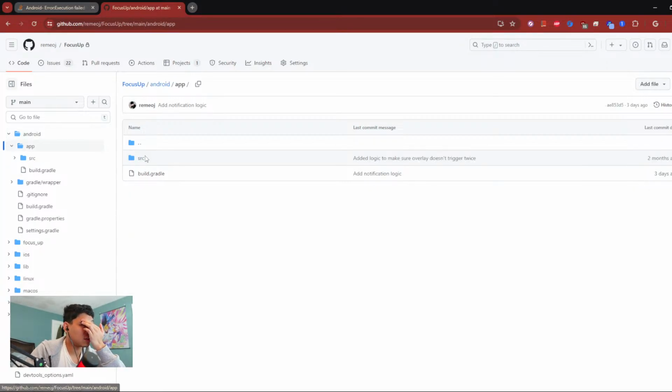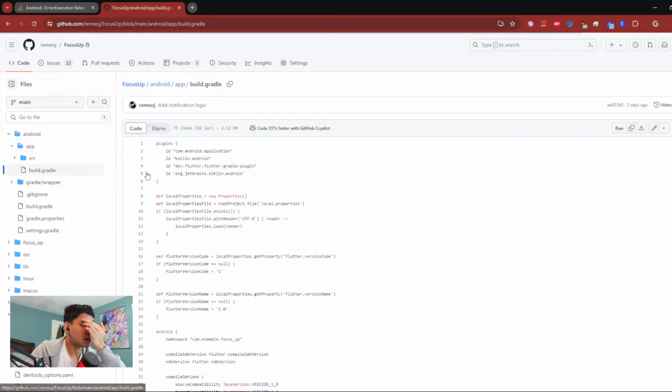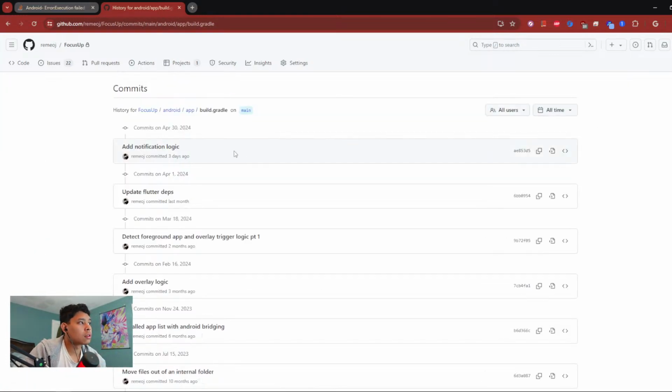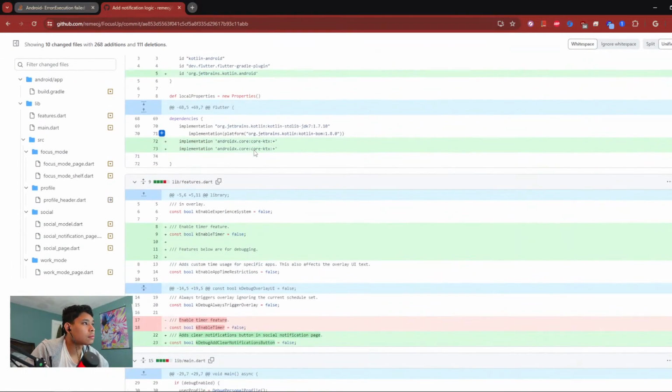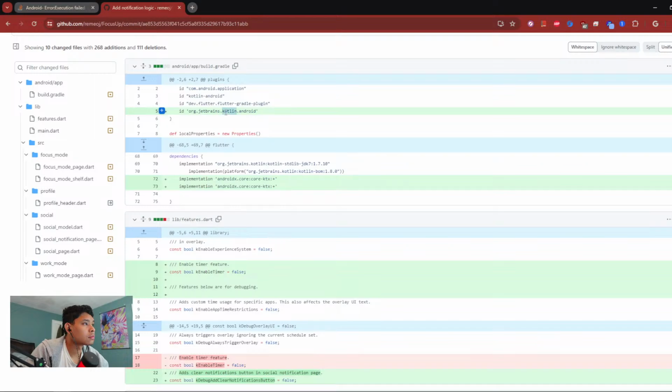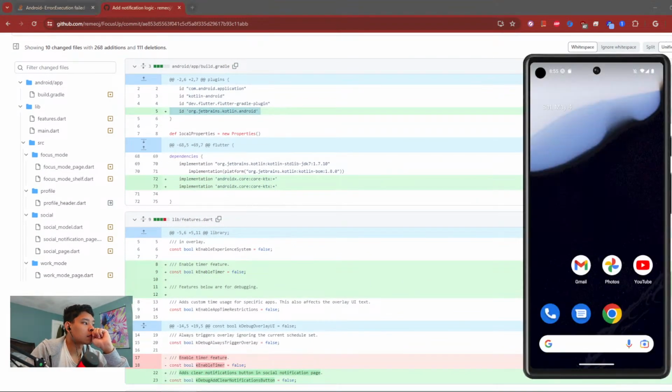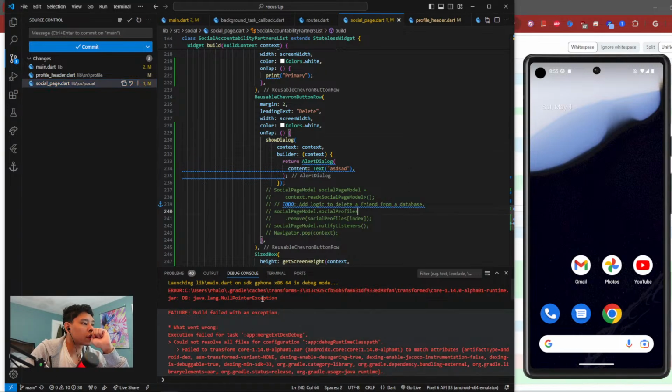Alright, so I did add something, and there was logic added to my Gradle file. Alright, let's check this out. Yeah, my Gradle file, okay.